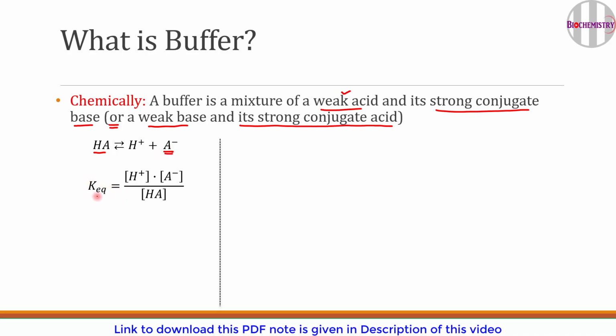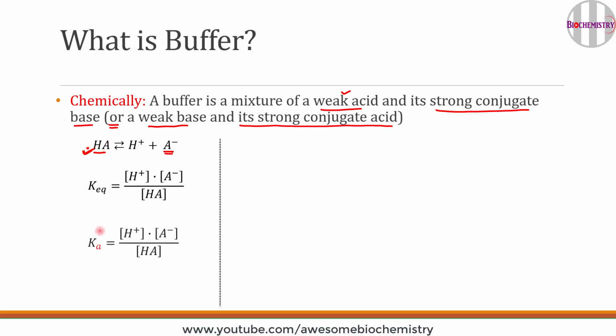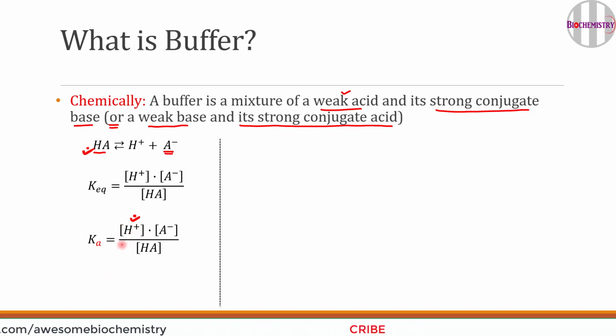Right? Now as this equilibrium constant Keq is specific for this weak acid, instead of this subscript eq, I can write subscript a to specify that we are talking about an acid. So Keq here, in the case of a weak acid, is represented by Ka. Now we are more interested in this H plus ion concentration. So let's rearrange this formula to isolate the H plus concentration on one side and everything else on the other side. After rearrangement, we get H plus is equal to Ka into HA divided by A minus.